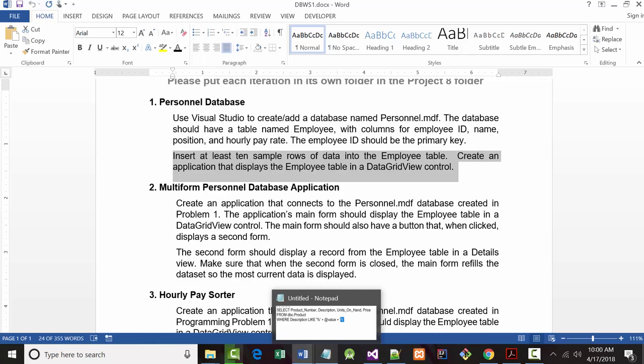Does all that make sense? Honestly, the hardest part of that is probably typing in those 10 records. You want to use the same ones we use for the phone book? That's fine. Put yourself in there. That's 9 of them already.